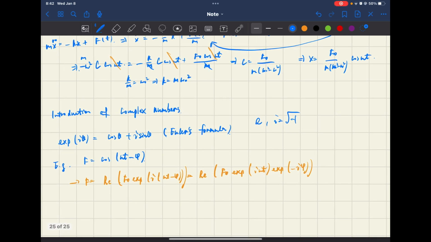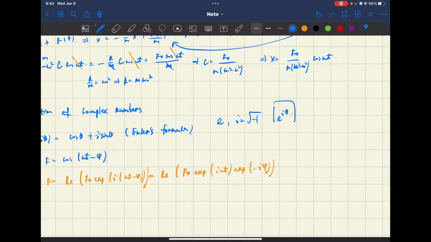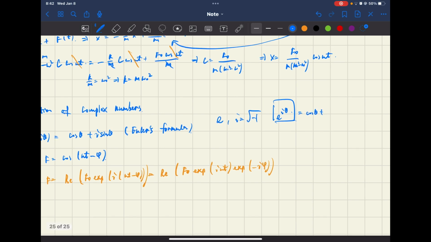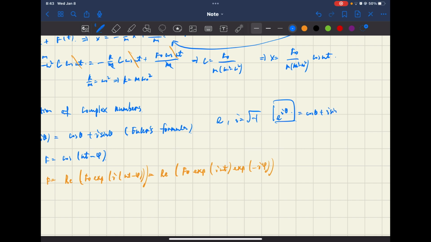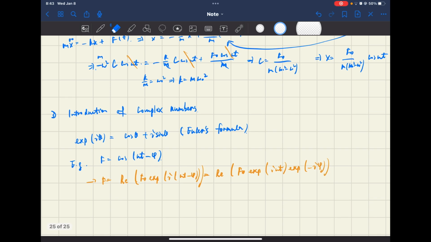So by using the formula, we can easily convert this seemingly unsolvable thing into a combination of cosine function and sine function. So I think it's one of the most magical formulas in the field of mathematics and physics. Okay, so with this formula in mind, we can now see an example and see why it helps.